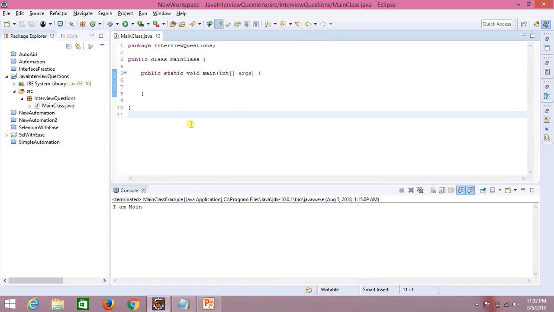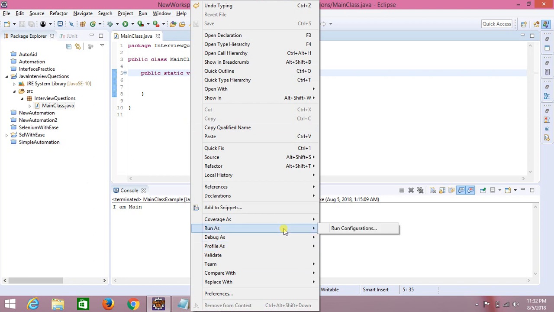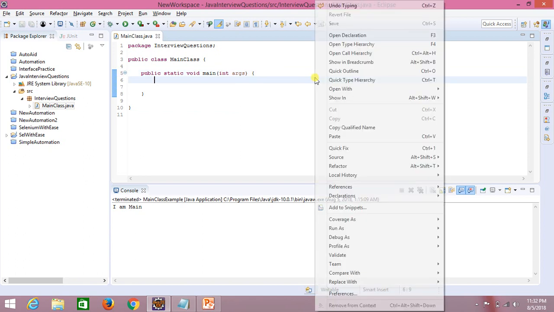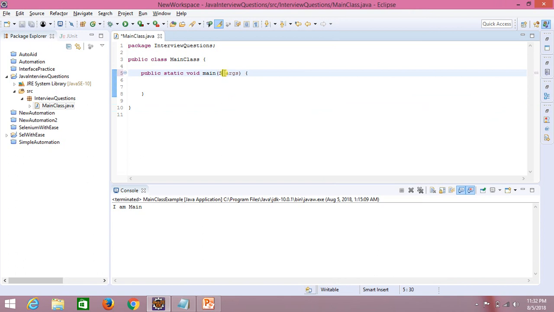If we change it back to string, or just try this as well, only string argument, no, only integer argument, again no. So only if you pass it as a string array will it understand.